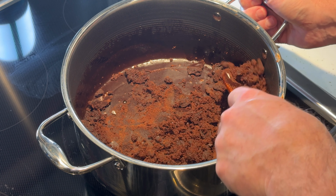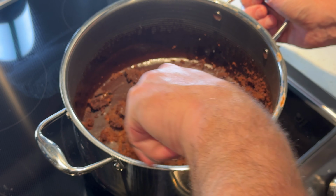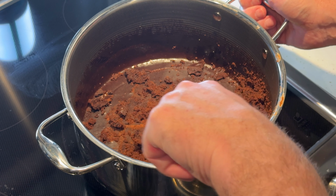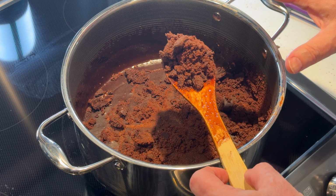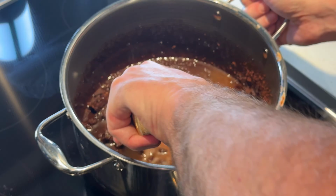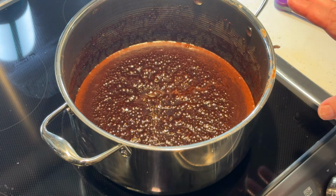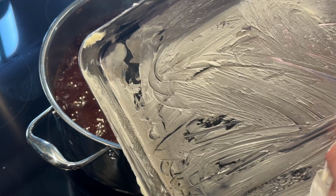So it's salvageable, maybe. We don't have to throw it away. I'll add some water and bring it back to a boil, and we'll try it again. Only this time, we won't let it get so hot. And if we're lucky, it'll set right up again. All right, fingers crossed, here we go. While it's going, I'm gonna go ahead and butter the tray that we're gonna pour it all in.